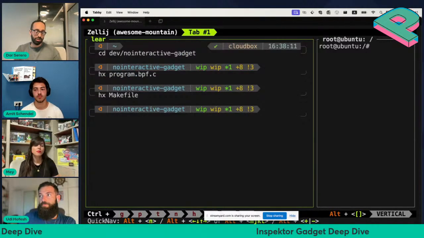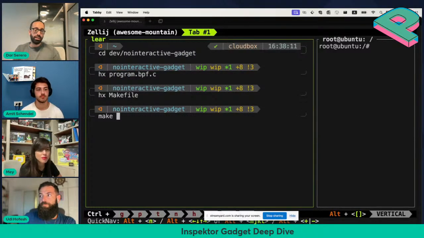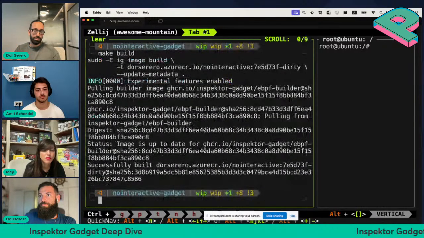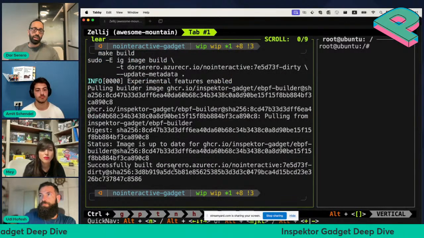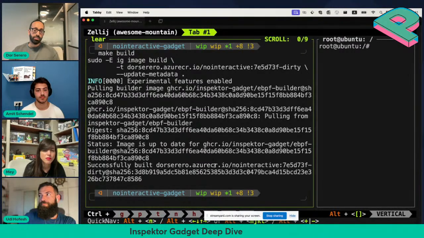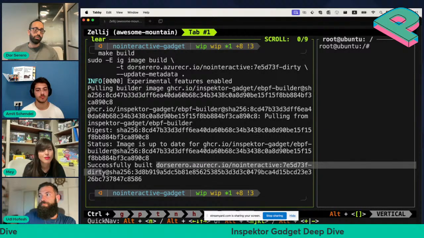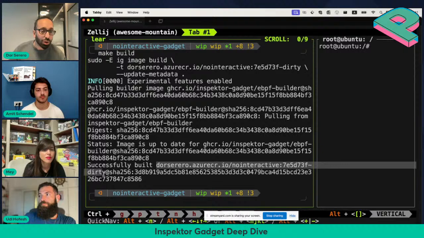Okay, so let's do that. Let's do make build, and now my image is built and it was tagged with my remote registry. I can tag it if I want. Let's say I want to change the tag from that dirty tag to stable, for example. So let me just copy that.